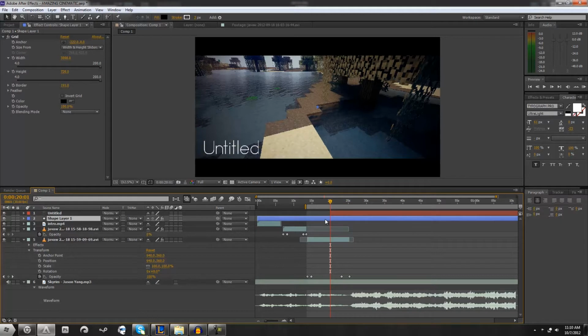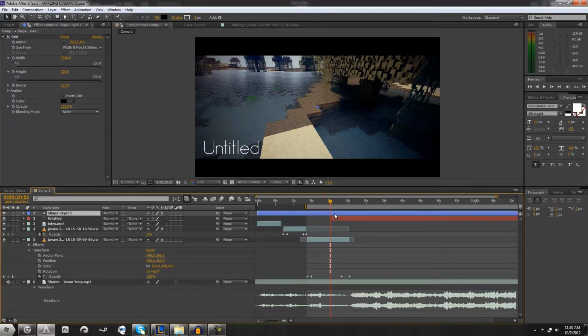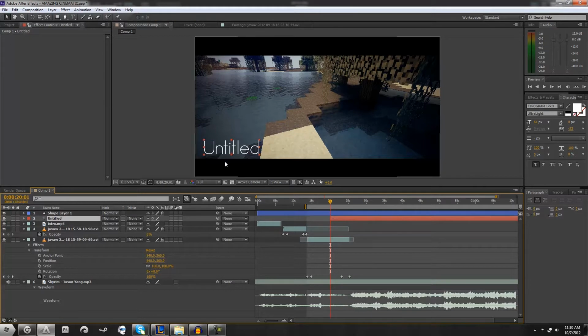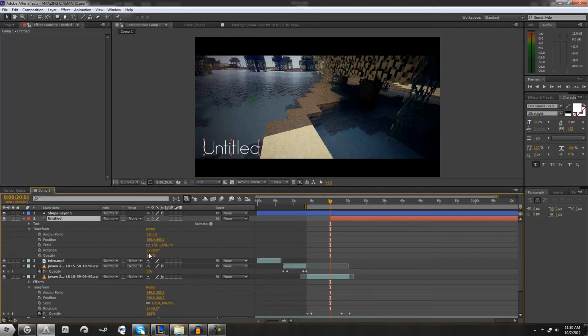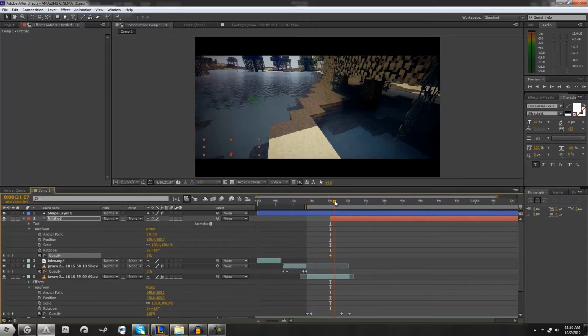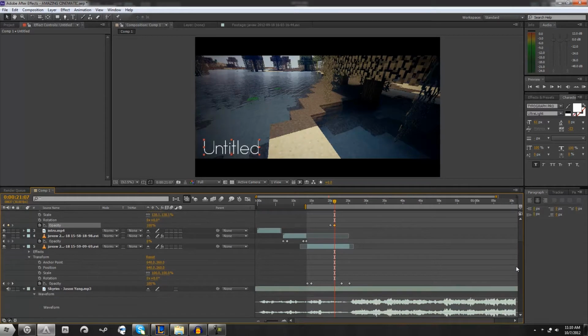That was from our grid, so I'm going to drag that up because we're not going to have it sitting over this. Okay, so now we're going to drop down transform, and drop the opacity down, keyframe it, bring it up slightly, and then raise the opacity to 100%, and that's our other keyframe.